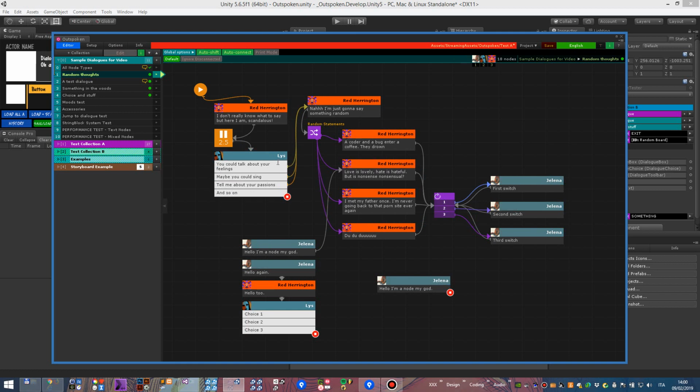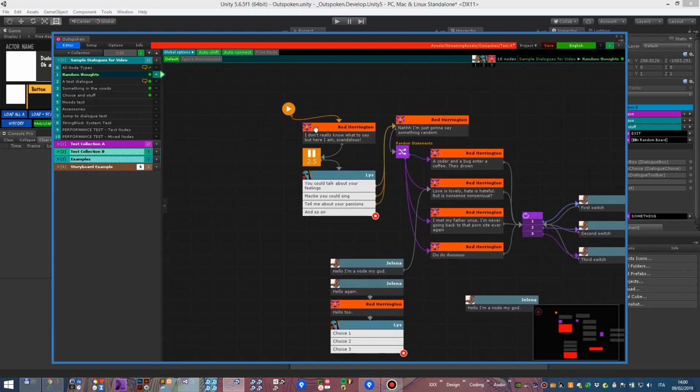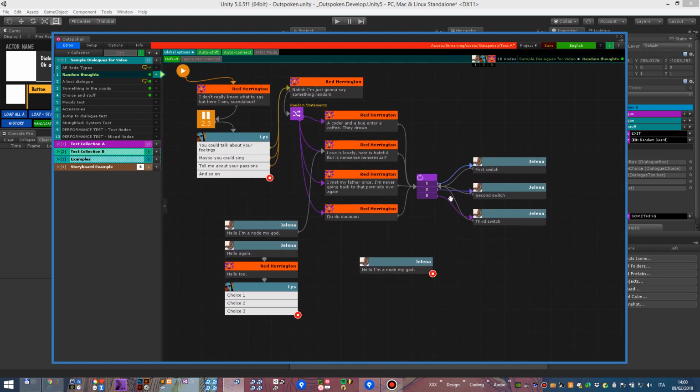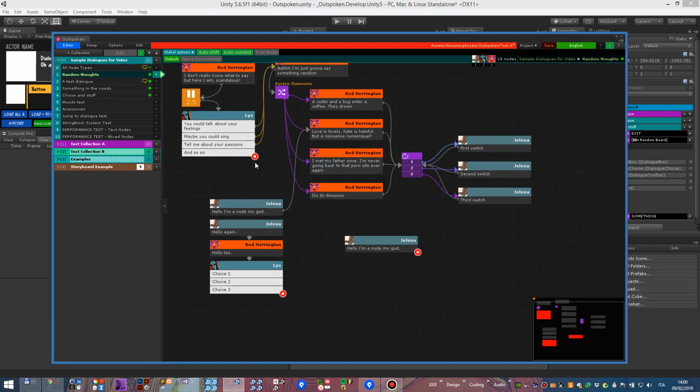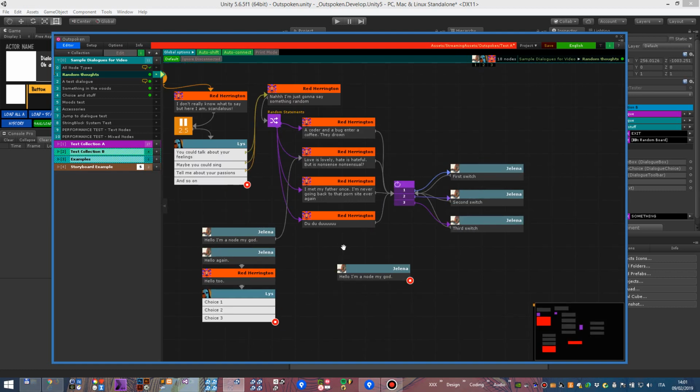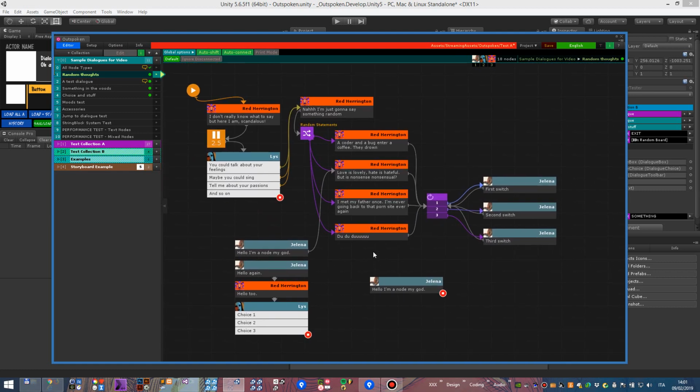You have a minimap to help you, obviously, so that if the nodes exit your area, you can see them. Red ones are the ones that have no connection. This choice node has 3 connections, but is missing the 4th one, and this is shown in the minimap and by this icon. This is useful because usually you will have at least one node in any dialogue that will not have a connection, but you just want to keep them under control, and usually that is the final node of your dialogue when you know that, okay, this is done, let's move on.